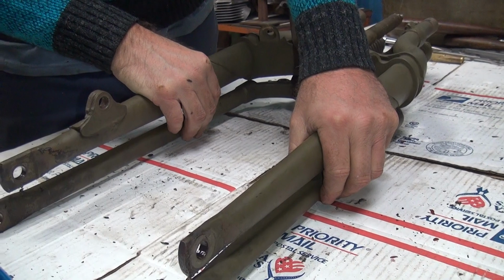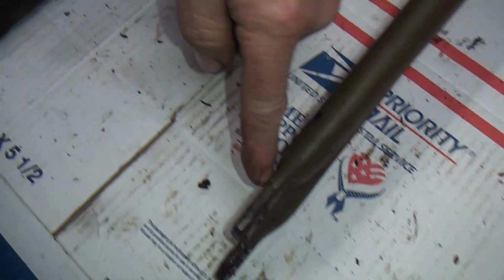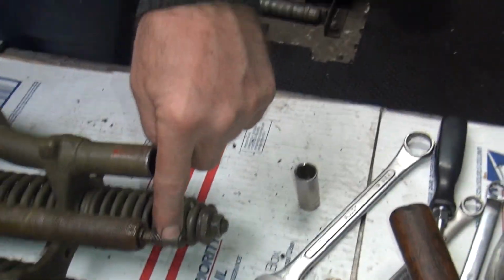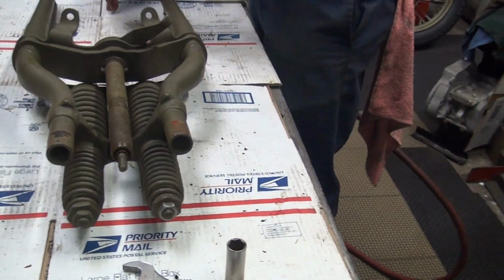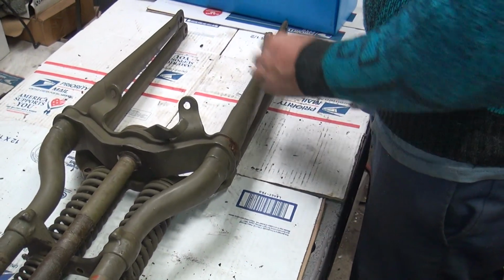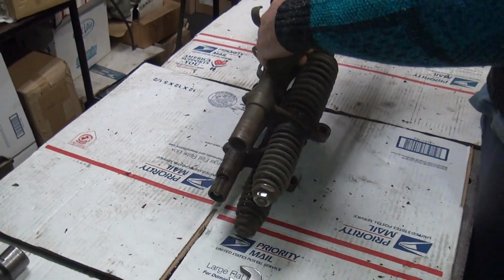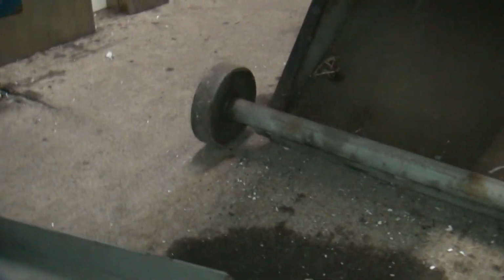Alright, so there's our bend. Oh, I see. So you have to measure the width. Then you got to put it straight down the center line here. You put a bar down through here, which gets you down the center, and you measure from side to side. It should be equal on both sides. That way you know which way it's bent. So, I see. Obviously there's something wrong, but not real apparent to the naked eye.